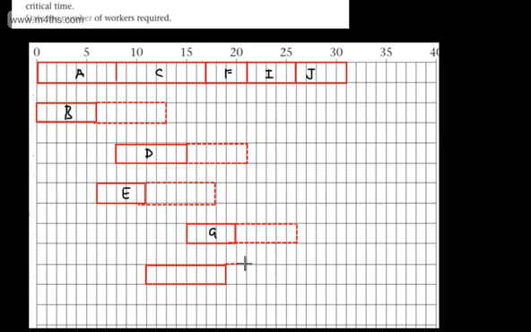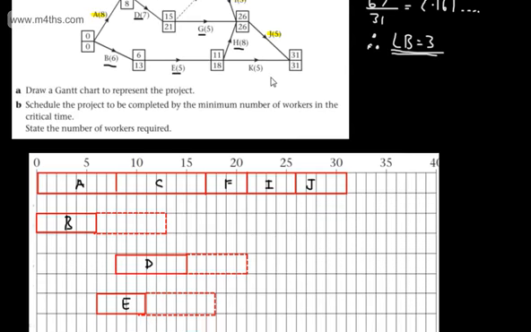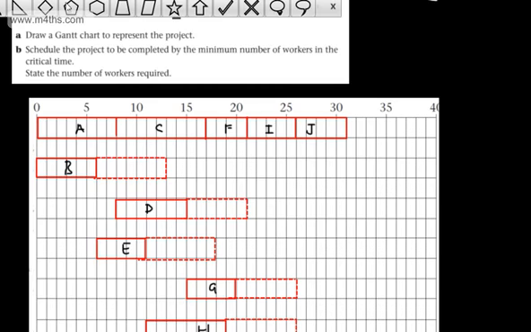Ideally, I would have this now all on the same page so I could see what I'm doing, but ultimately it's fairly logical once you have got into it. So let's go and label that up. We can label this one H, and that now leaves me K. So K is the final activity that we need to put on the Gantt or cascade chart. We've got 11, we've got 5, and we've got 31. So this has got an absolutely massive float.